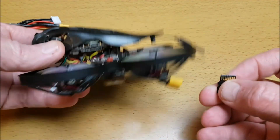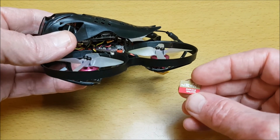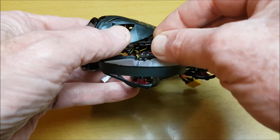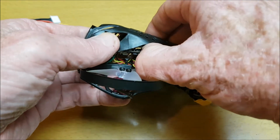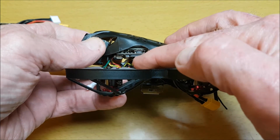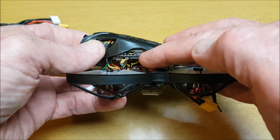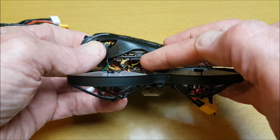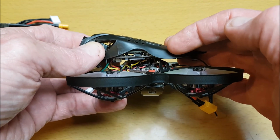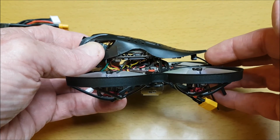And let me just show you how I put the SD card in. So we'll use a minimum class 10 U3 SD card, and then this just slides in underneath here, press down, and it clips in securely. Unfortunately there's no safety clip to hold this, so if this had a really hard crash there is a possibility the SD card can pop out, unfortunately. And never put an SD card in while the craft is powered on.